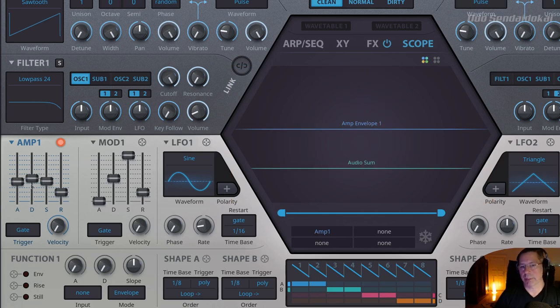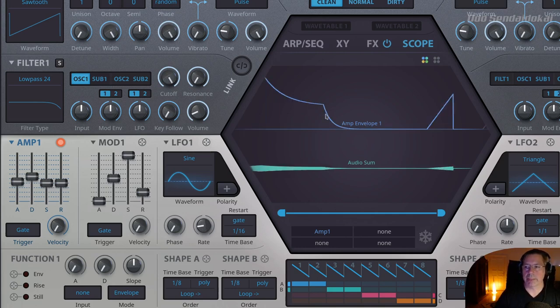So now I dial in a little bit of attack, a little bit of decay, then lower sustain level and higher release, maybe like that. And you all know this, the ADSR: attack is the time from zero to max volume. The decay is the time from the max volume to the sustain volume level. This is the volume level, how loud the sound is, and the release is when I release the key, and how long it takes until the sound disappears.